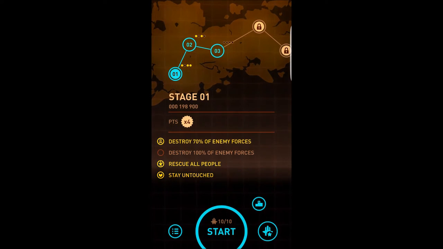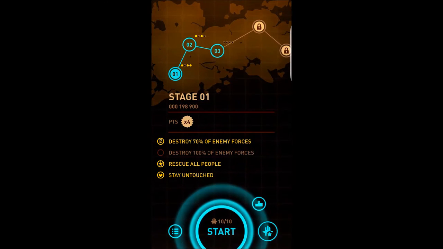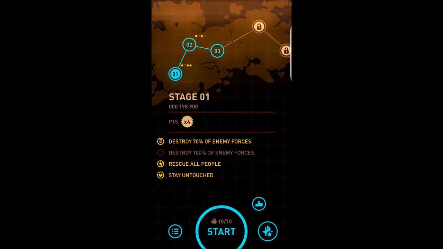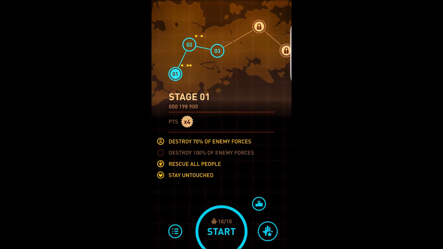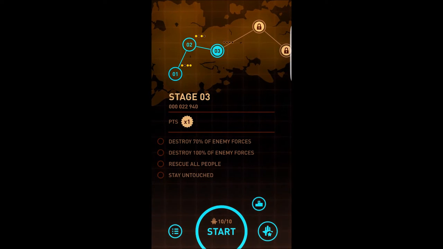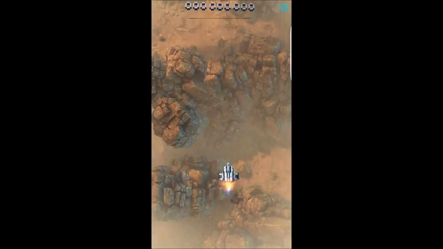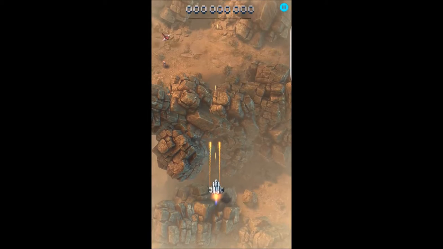So let's see. Let's do one more mission right here. Let's go do a third mission right here that hasn't been done yet. Alright, let's see. Let's use that new ship that I got, that 10% damage. Let's see, it's right here. Enforcer. Main cannon damage plus 10%. Alright.